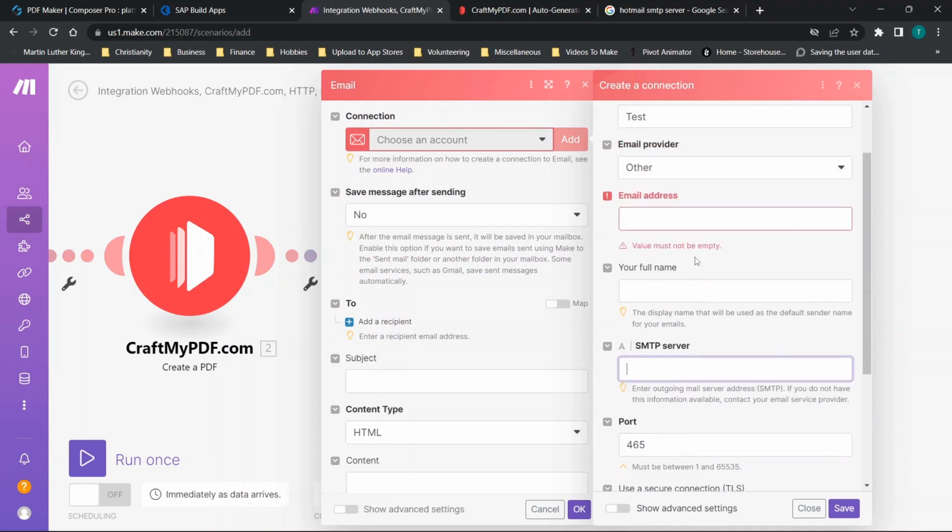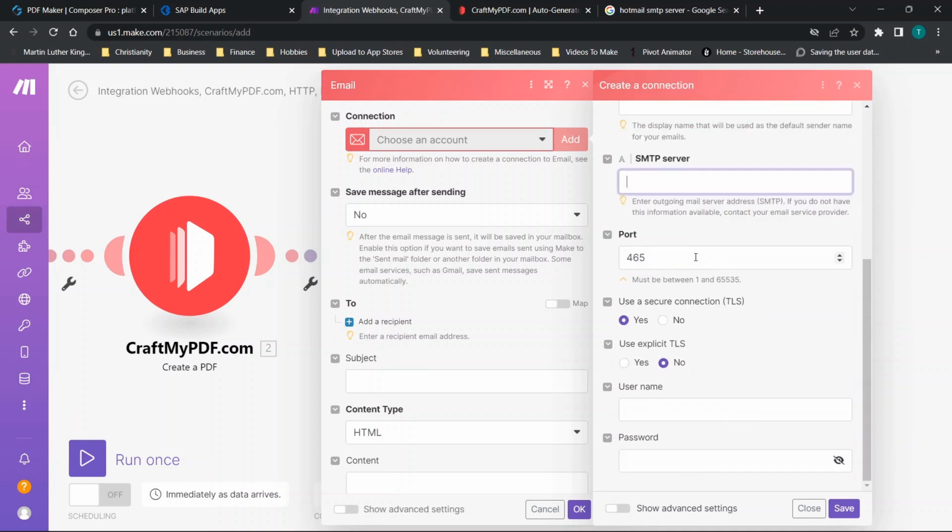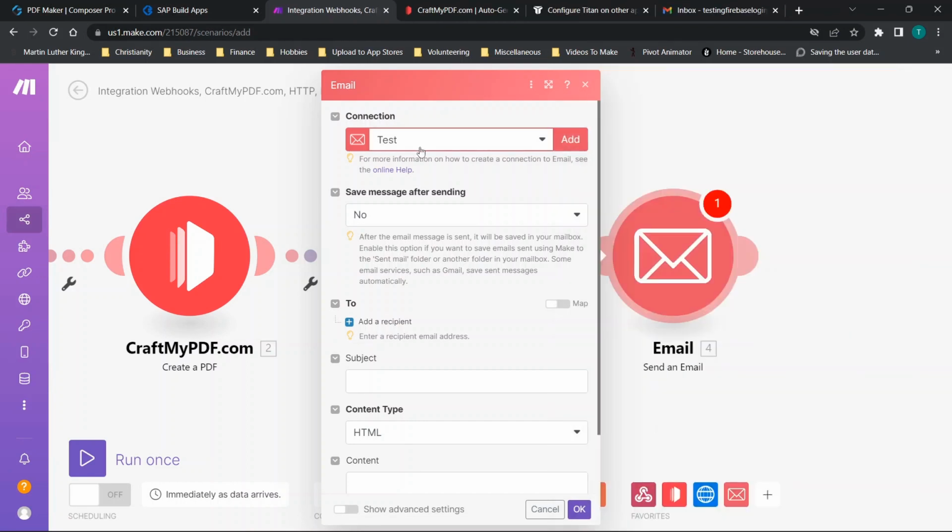So what I'm going to go ahead and do is fill these out, and then we'll move on to the next step. All right, so I have gone through and set up the email account just by typing in those credentials. Make sure that you check your security settings and ensure that this isn't going to cause any issues for you, your company, data privacy, etc. Do you want to save the message after sending? It's entirely up to you.